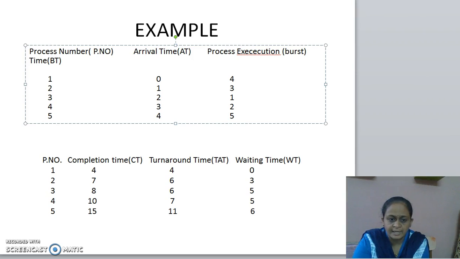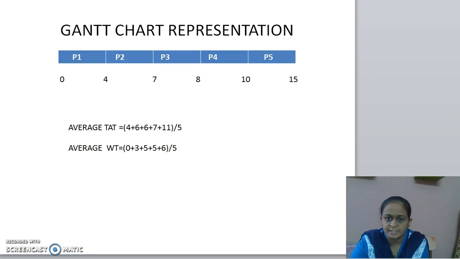Now we will consider the Gantt chart representation. This Gantt chart specifies the processes entering the system and when they get completed. Process P1 entered the system at 0, requires 4 time slots, and completes at time 4. P2 arrived at 1 only. By time slot 4, all the processes P2, P3, P4 and P5 in this example will be in the ready queue.